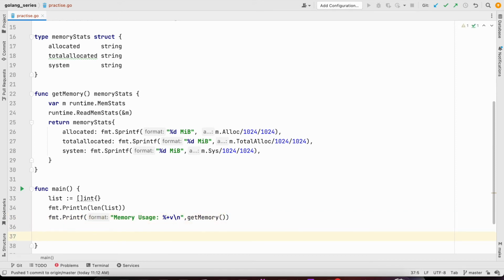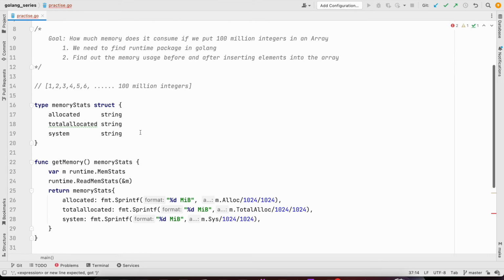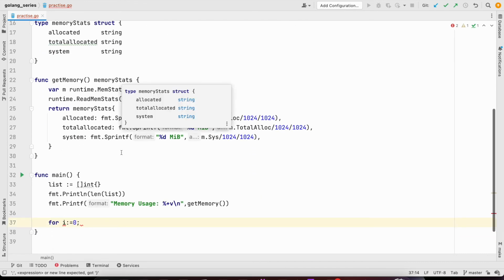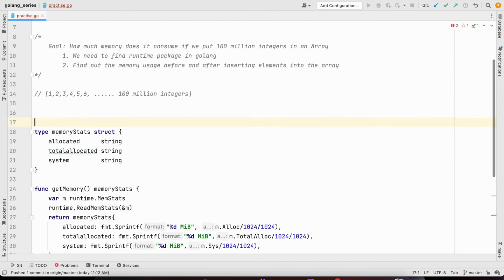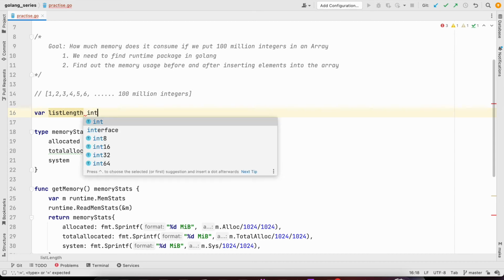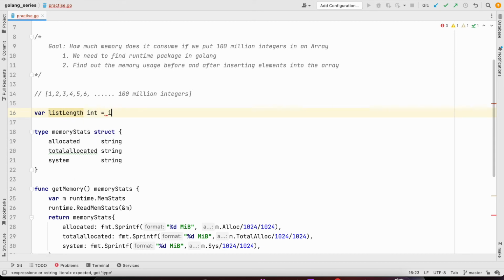Now I will be appending to this thing, whatever variable I have assigned, right? I need to assign one variable. I have not assigned one yet, so let me assign a variable named list length, of integer type, and I would say 1e1, which means 10.